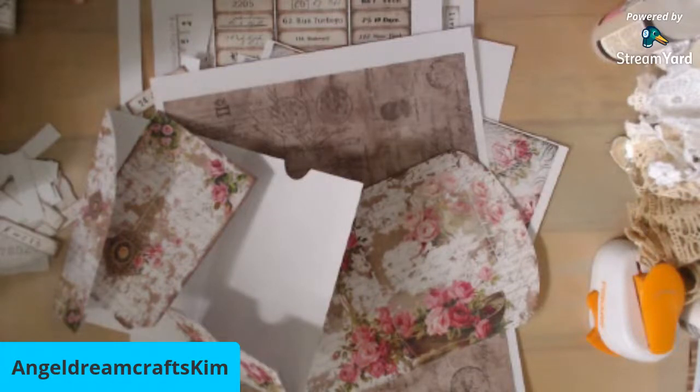Welcome to my messy desk. I have lots of pretty papers on my table this morning. And I put the link. Uh-oh, I'm not muted. Welcome to my messy desk. There we go.